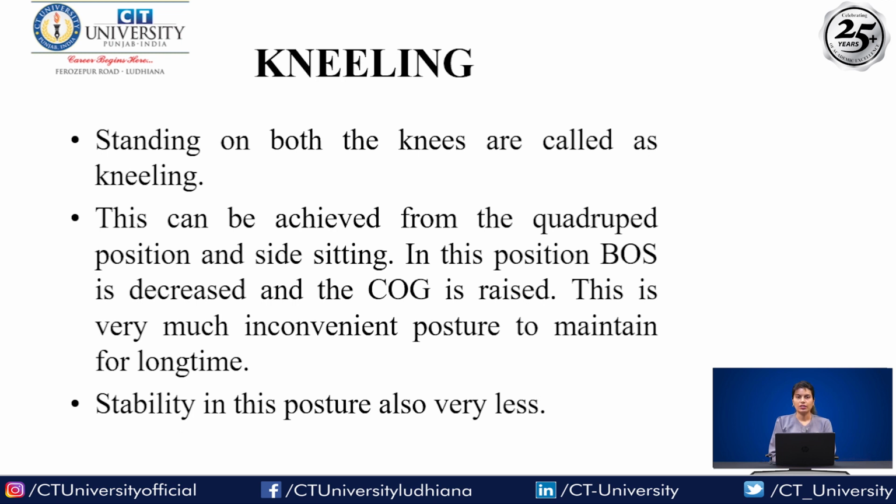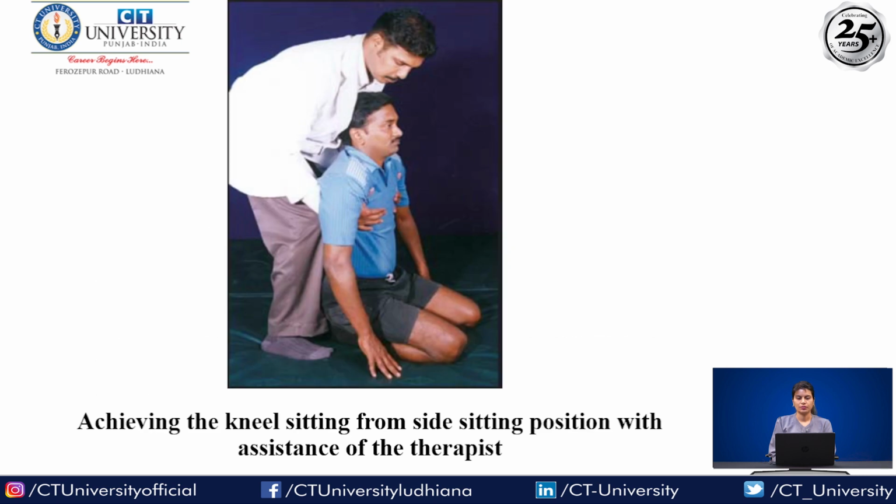Now, next is kneeling. Standing on both knees is called kneeling. This can be achieved from quadruped position and side sitting. In this posture, BOS will be decreased and center of gravity will be raised. This is a very inconvenient posture to maintain for a long period of time. Stability in this posture is also very low. Here is the picture which is showing the kneel sitting from side sitting posture with the assistance of the therapist.